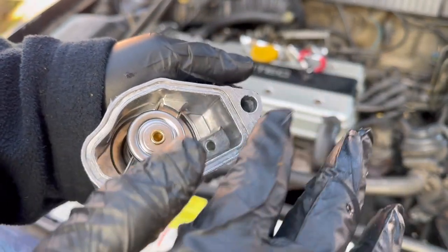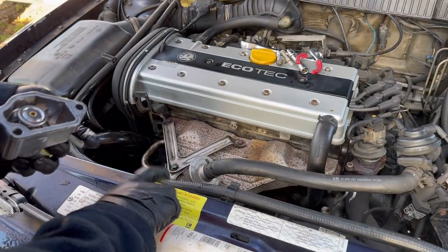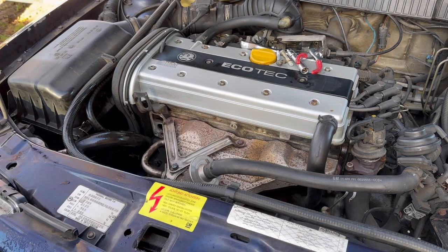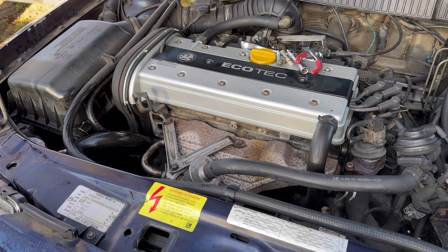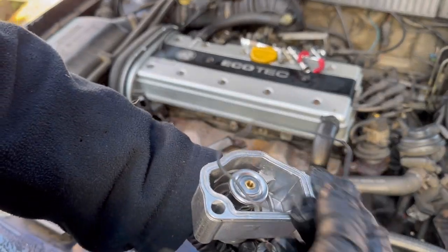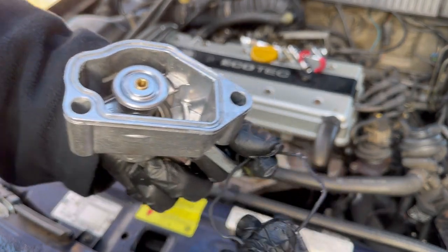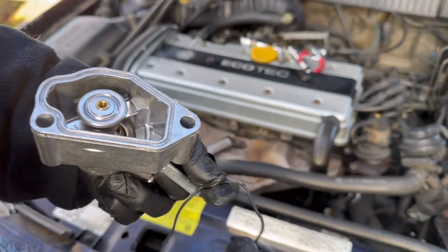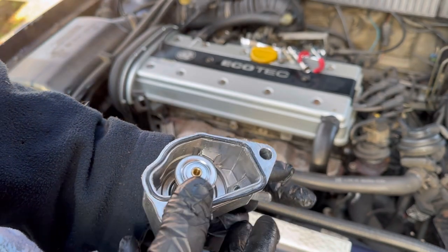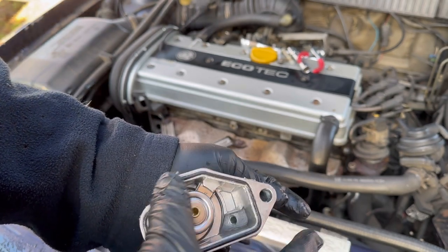Now the reason why I'm using silicone grease as opposed to any other grease is silicone is very kind to rubber. It doesn't eat away like your standard grease would. So just stick that in there. You can see now that's sticking and sitting in there quite nicely.